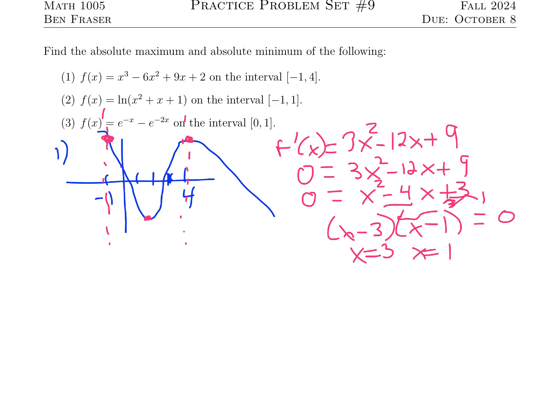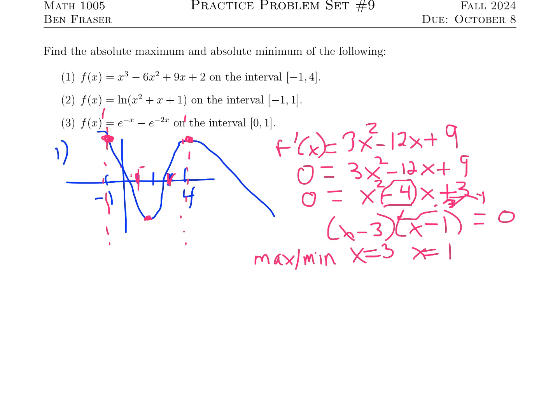And if they also have to add up to -4, if I make them -3 and -1, then they also do that, which makes them the factors we're looking for. So I know now that at x equals 1 and x equals 3, I have a max or a min at those points, okay? So these are max or min, and we don't know yet which ones they are.